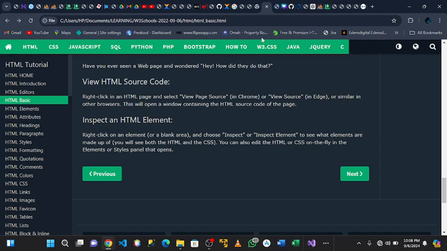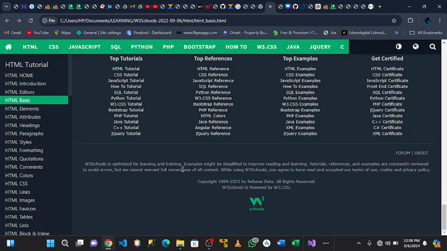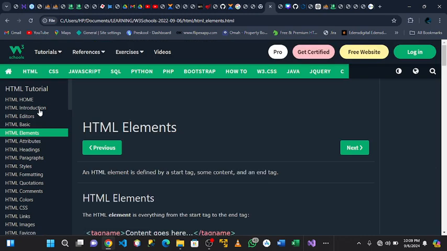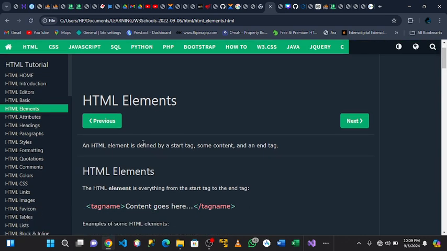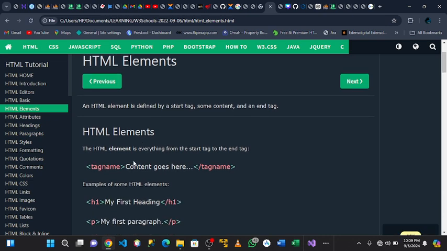And so, moving on, let's talk about the elements in HTML. What are the HTML elements we have? We have basically thousands of different HTML elements. We have the p, we have the b, we have the div, there are multiple elements. But how do you define an element in HTML? We define an element in HTML with a starting tag and an ending tag. That's how an element is defined in HTML.